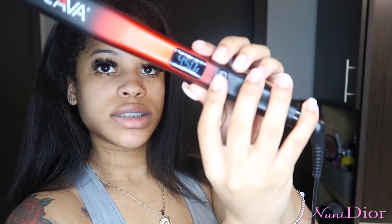So right now, mine is automatically on 450 for flat ironing my wig. You don't want to do that. At least do 250 to 300 on your natural hair and go through it. Like at 250, you can go through it at least 2 times. But at 400, don't go through it more than 1 time.